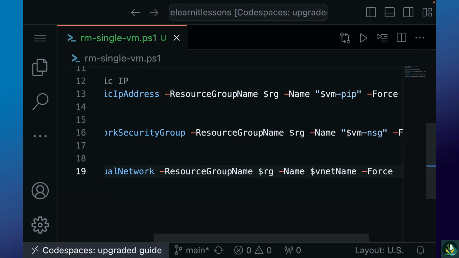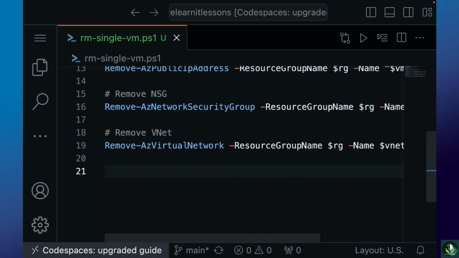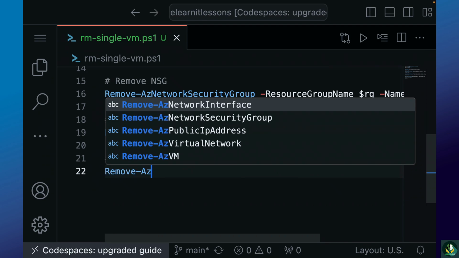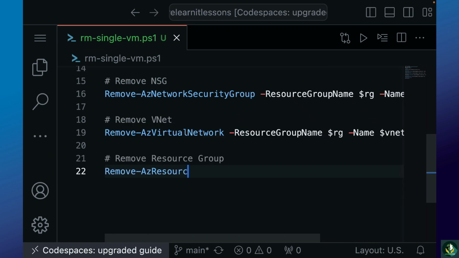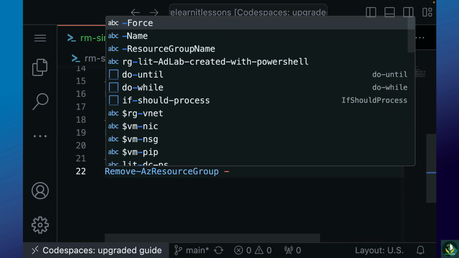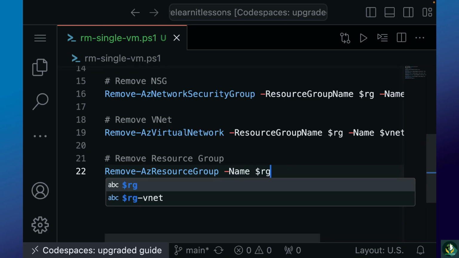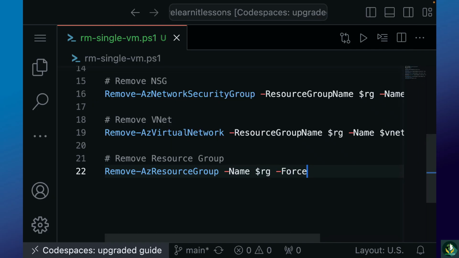And the -Force parameter is good for removing resources forcefully, not to get any notifications or approvals. And finally, let's remove the resource group itself. Again, Remove-AzResourceGroup. And the name of the resource group is $rg plus the -Force parameter.